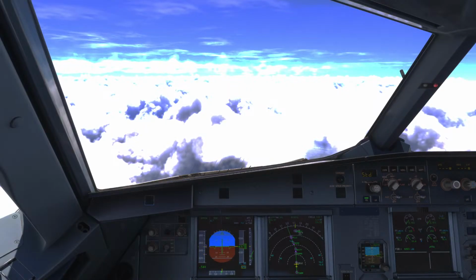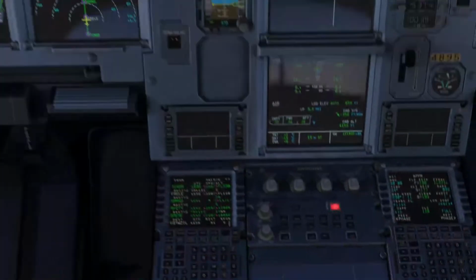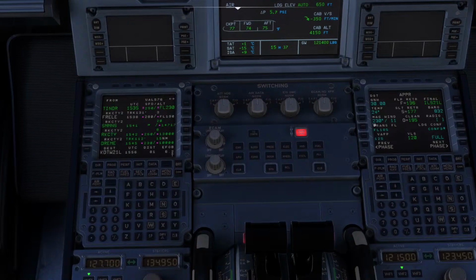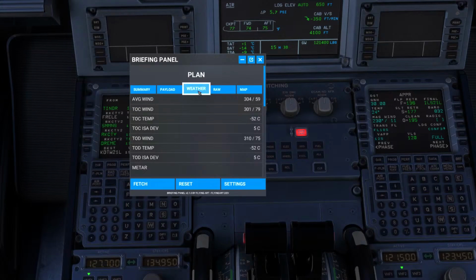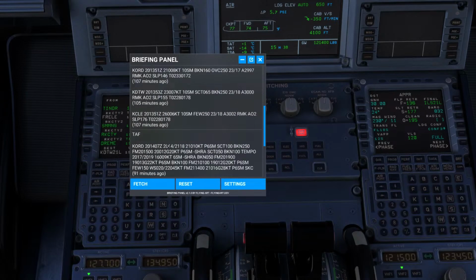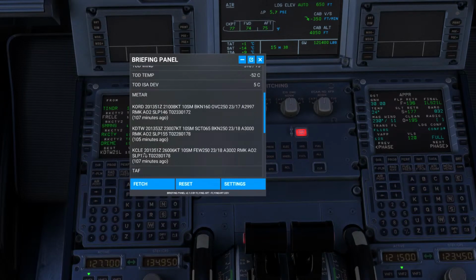And this is the part that I screw up every time. Oh, yeah. Okay, so here, let's break it down. I like to use a pilot site for this information, but you can certainly get it from the briefing panel as well, under weather. Detroit's information is all right here. So, what is the QNH? 3000. So you pop that in there.